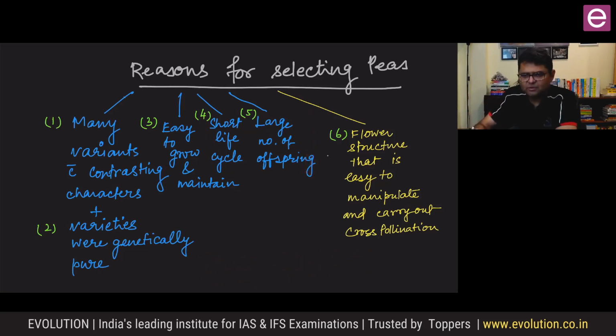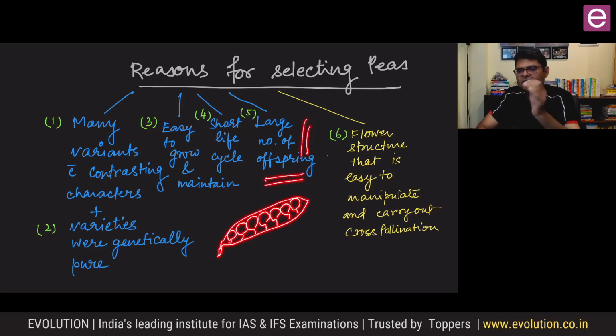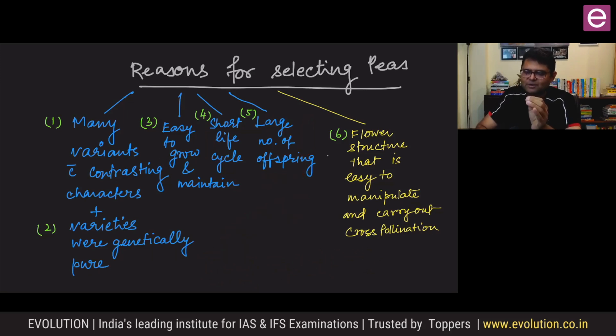Garden peas, that is just peas. So garden peas have a large number of offspring. Just think, within a single pod, how many seeds do you normally find? Depends, but anywhere between 6 to 8 seeds you are going to find. The question is how many such pods you will find per plant. And now you can guess what the number of offspring will be. The greater the number of offspring, the more accurate your data analysis will be. The smaller the sample size, the more error prone your data will be.